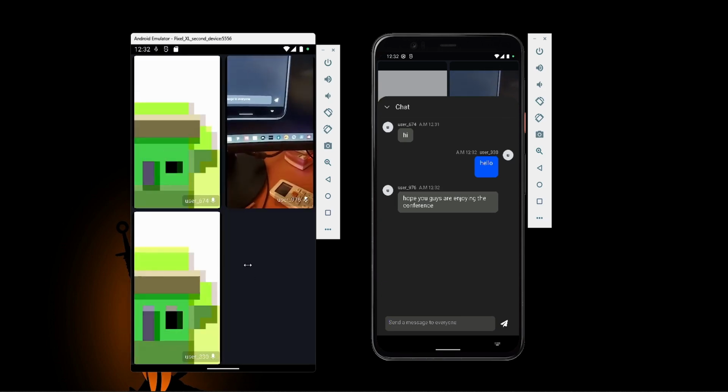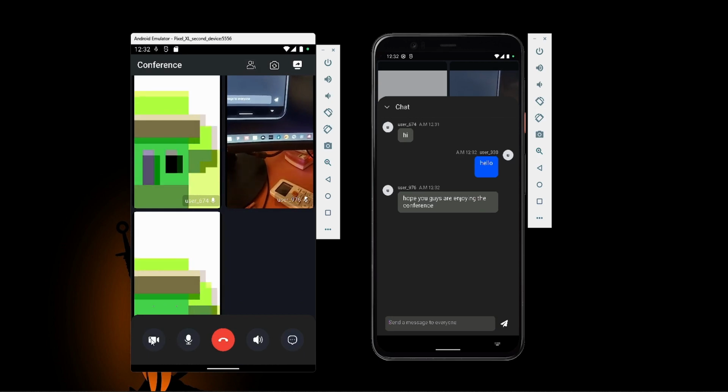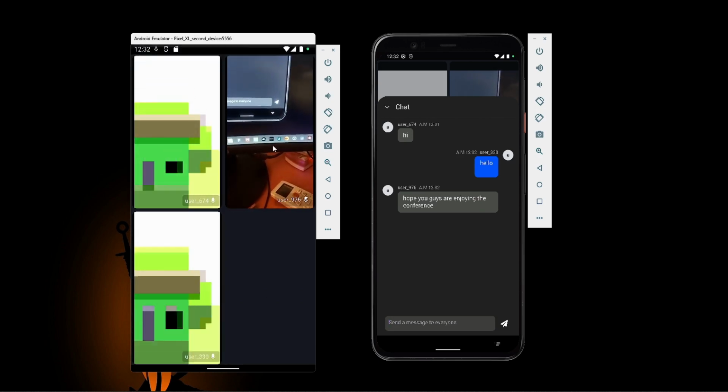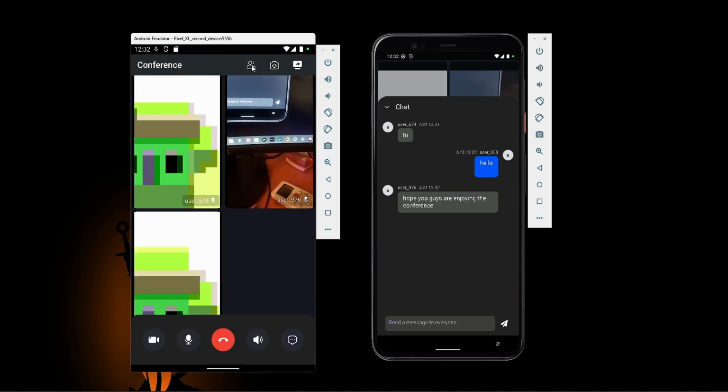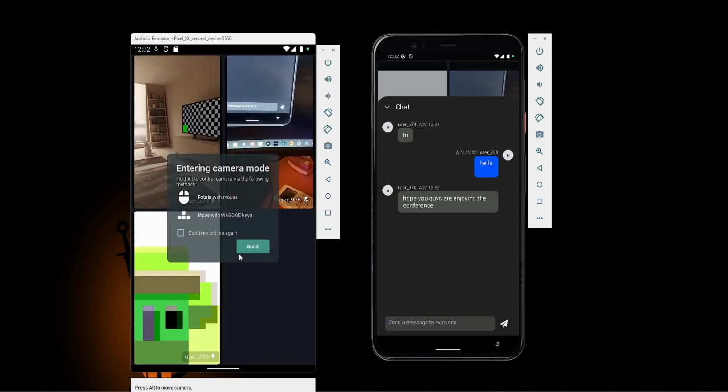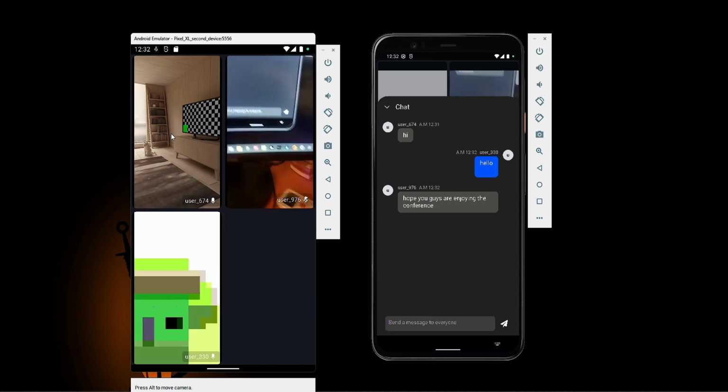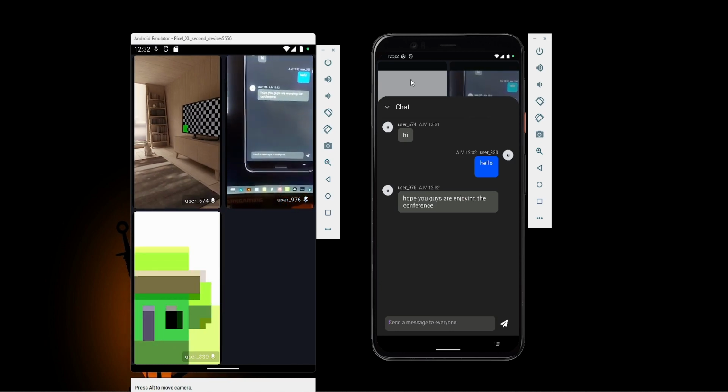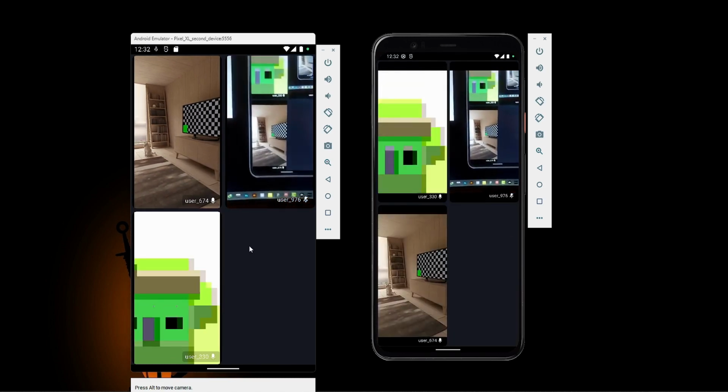As you can see, there are other things you can do. You can turn off your mic or your audio and all of that. One other neat feature is you can get to see those who are also here. You can flip your camera if you want to. This is a virtual device, so this is what you're going to see. If I hide this, then this is what we have now.